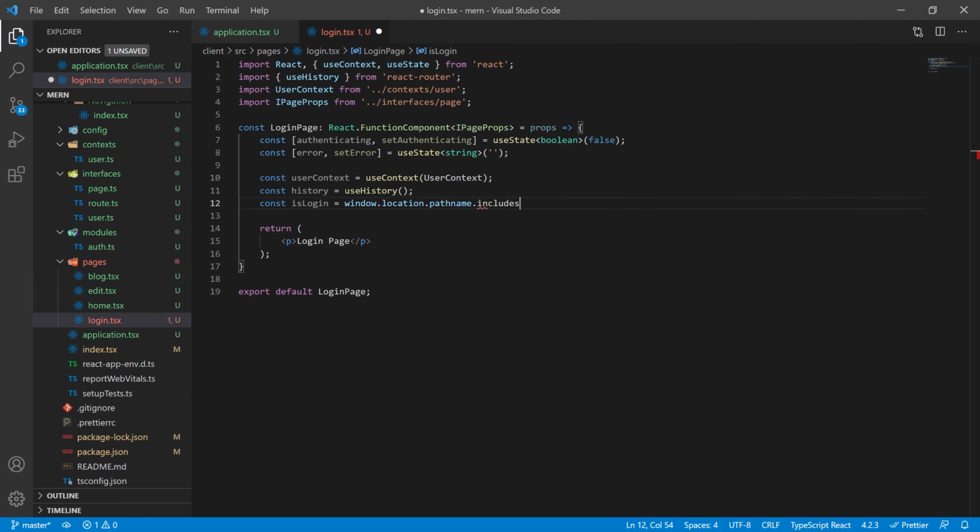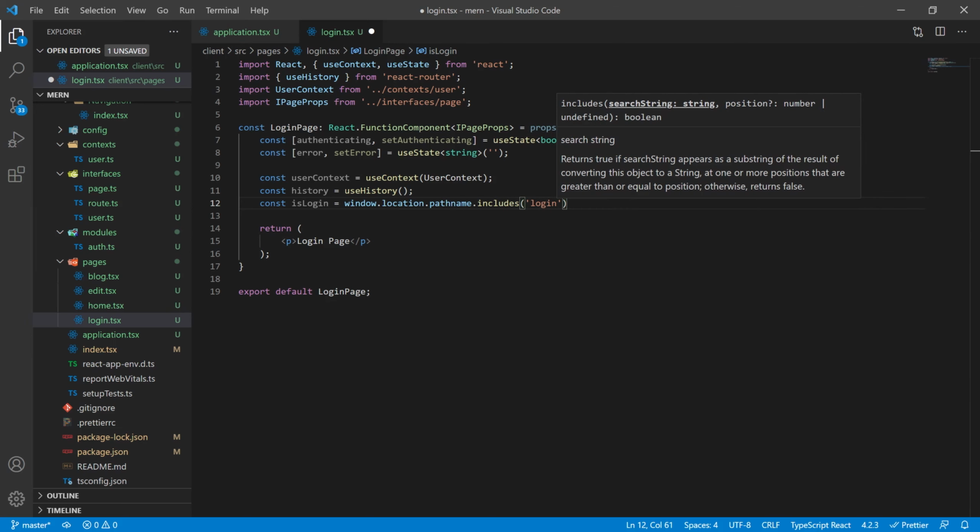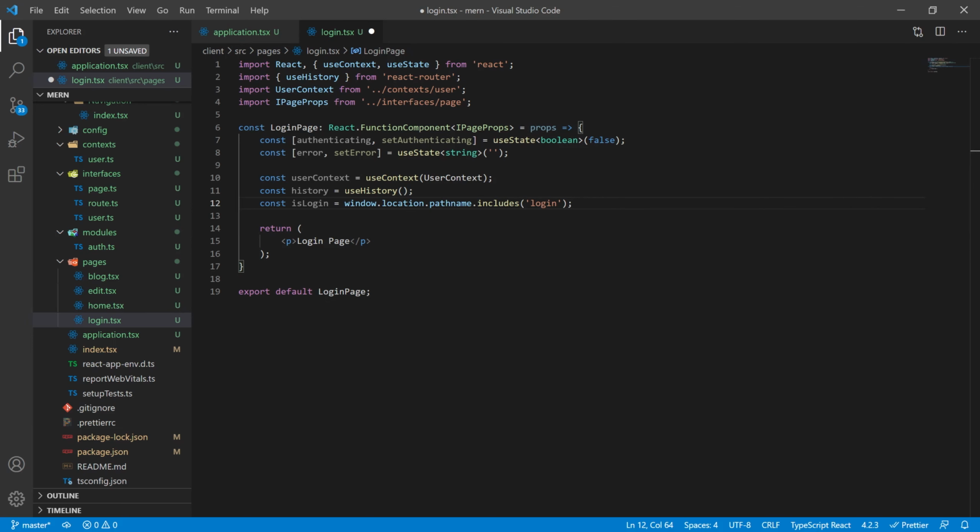And we're going to check to see if the path name includes login or not. And this is going to be for checking to see if we're either on the register or login page. Both those links are going to redirect here because we're only going to be using social media logins. So depending on if it's a login or create account, basically it's just going to say create account with Google or login with Google. Nice and simple.